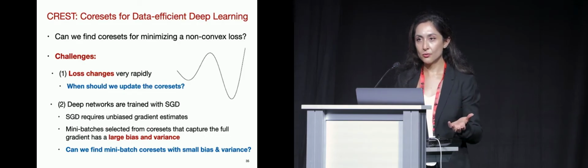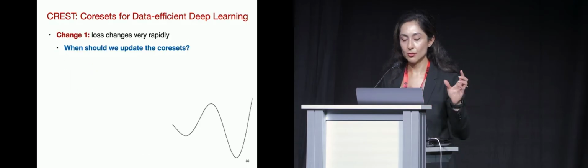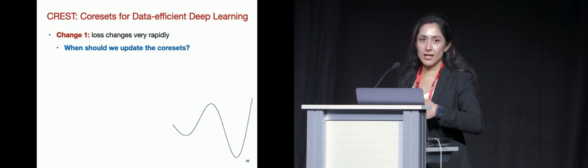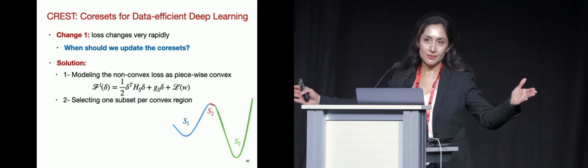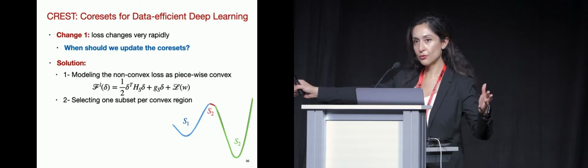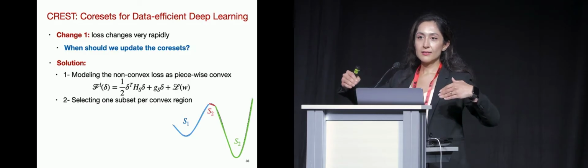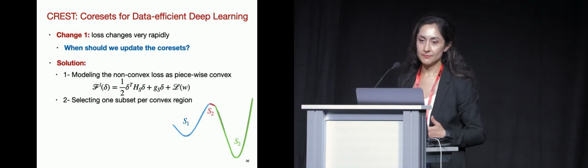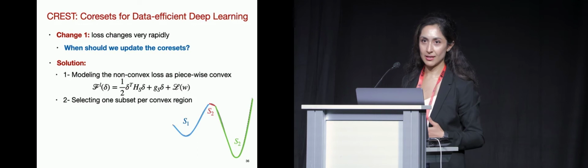Otherwise, our training is going to be very slow. You cannot do full-batch SGD. We do mini batch SGD. And now we have to find mini batches. We cannot go with just one large subset. We need smaller mini batches. We need to find smaller mini batches during the training such that they can guarantee the performance of mini batch SGD for us. Okay, let's see how we can address these two challenges now.